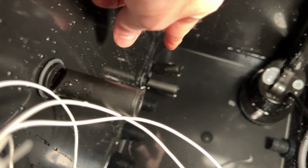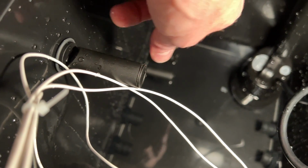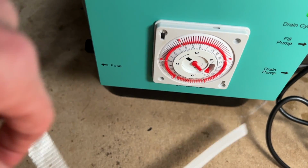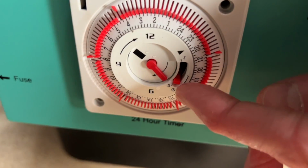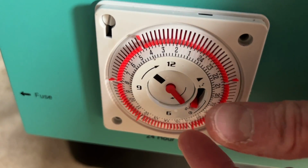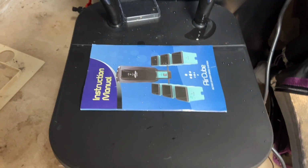There's also kind of a float sensor in the bottom, so on the drain function, when these lower enough, it will turn the drain pump off. And both your pumps plug into this. You can manually fill or drain or use the timer. The top position is fill, middle is timer, bottom is drain. The top and bottom are the manual functions. So I'm going to do a fill and a drain just to show how this works.